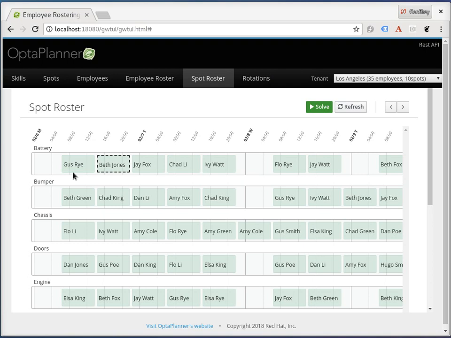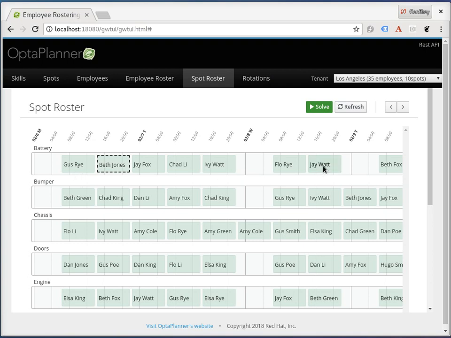There's a number of constraints in here. One person can only work one shift per day. If he has two shifts, there need to be 10 hours between those two shifts. Of course, if you have a specific shift, you need to have the required skill for that shift and so forth. And of course, the people can also say which days they want to work and which days they don't want to work. And we try to keep that in mind as much as possible.